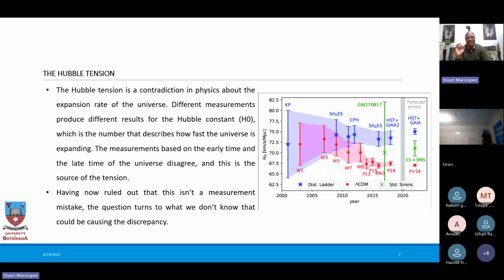observations, the Hubble constant is supposed to be around 68 kilometers per second per megaparsec. A parsec is about 3 light years, so a megaparsec would be about 3 million light years, or more precisely 3.6 million light years. So what it means is that if I have a Hubble constant of 68 kilometers per second per megaparsec, after that distance, the galaxy expands at an extra 68 kilometers per second.